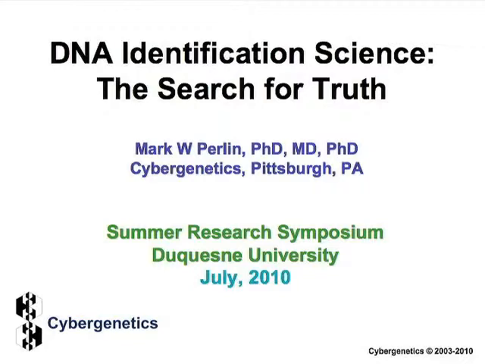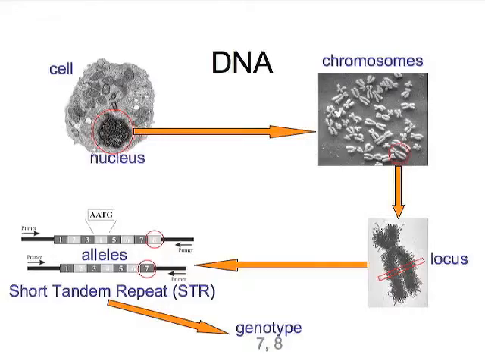So today I'll be talking about DNA identification, the search for truth, and what I'd like to begin this talk by doing is explain what the title means, because I know not all of you are forensic scientists with probability backgrounds, right? Safe bet. So first, DNA. What's DNA?